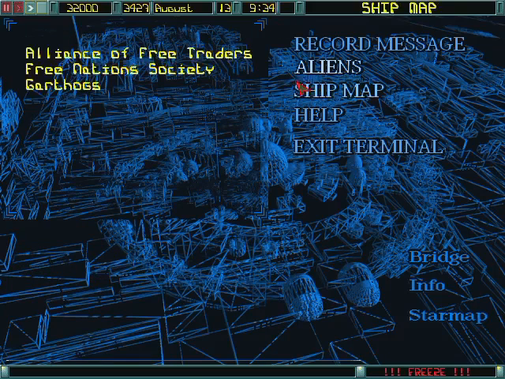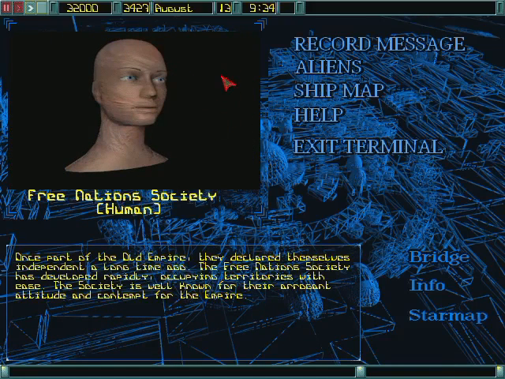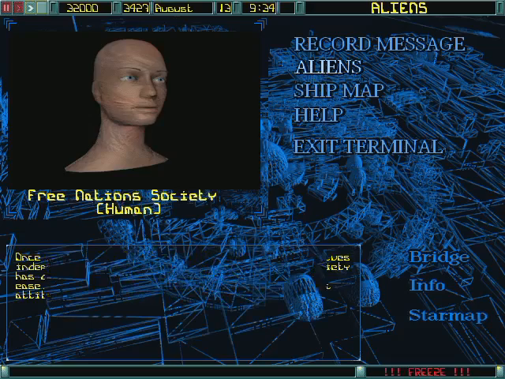Alright. The other group, the Free Nation Society. I don't know why they decided to use these avatars for the human models. The Free Nation Society. Also human. Once part of the old empire, they declared themselves independent a long time ago. The Free Nation Society has developed rapidly, occupying territories with ease. The society is well known for their arrogant attitude and contempt for the empire. Well, we must bring them back into the fold then, where they belong.